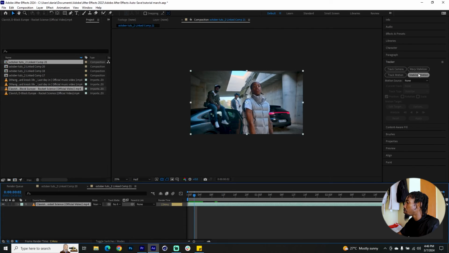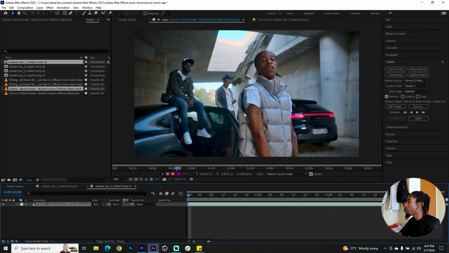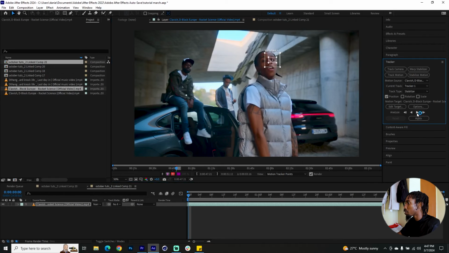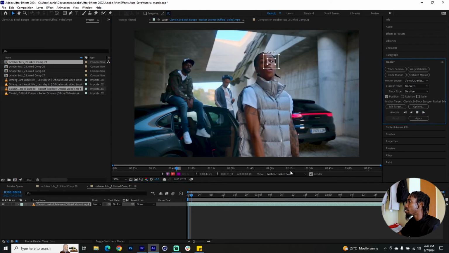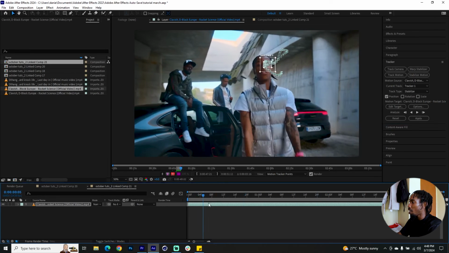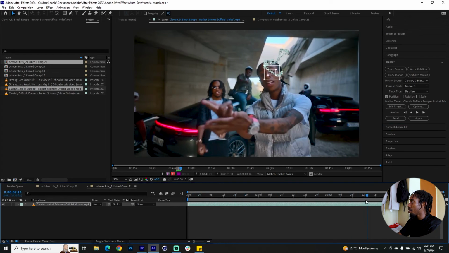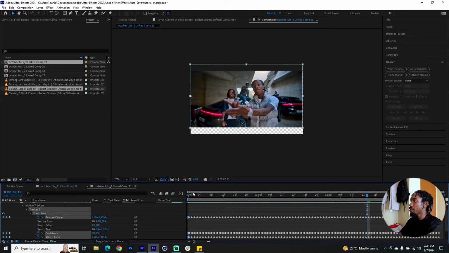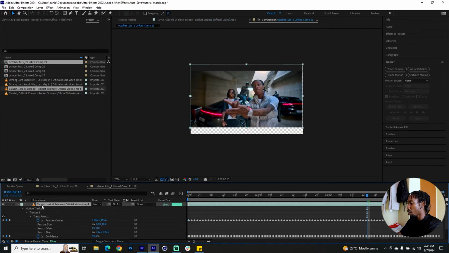Click on stabilize motion. You'll be given a track point and you need to select a region where you want to follow the motion. So in my case, I want to follow the eye, and then click on play so that it can analyze going forward. Once it's done analyzing, you can scroll through to see if your track point was actually accurate. If it was, just click on apply and hit OK, and now it will set some keyframes on your clip.